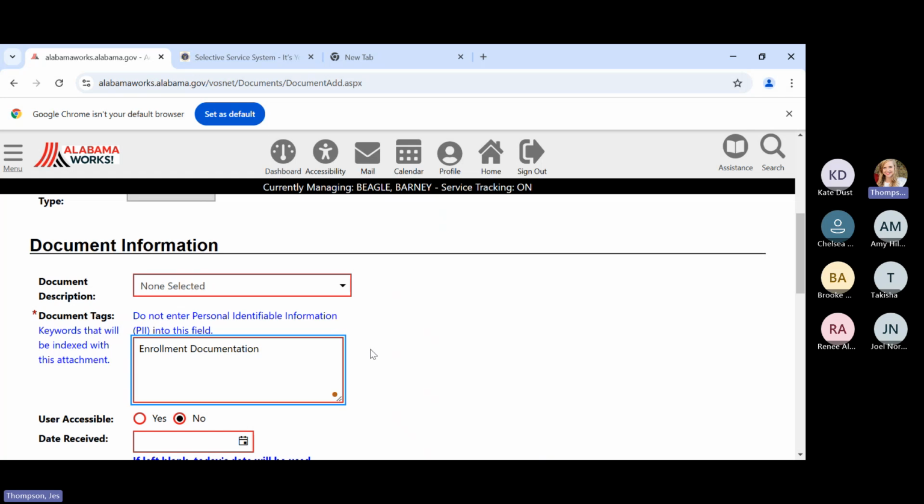It makes it easier on the individuals reviewing it, and it also makes it easier on you all too, so you won't have to go through and recreate this tab multiple times just for their enrollment information.